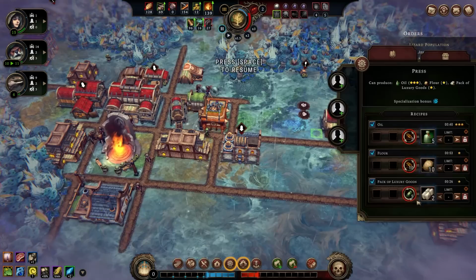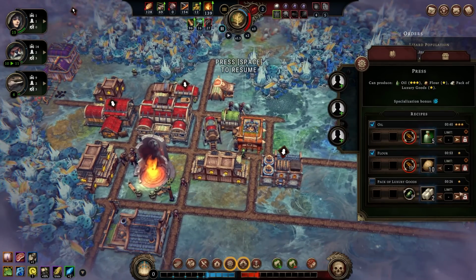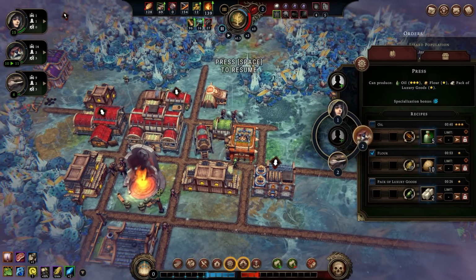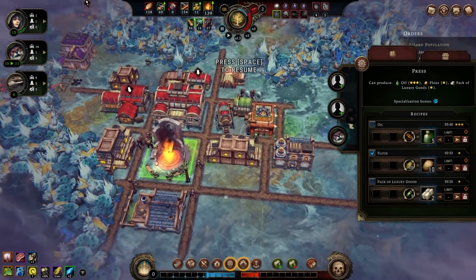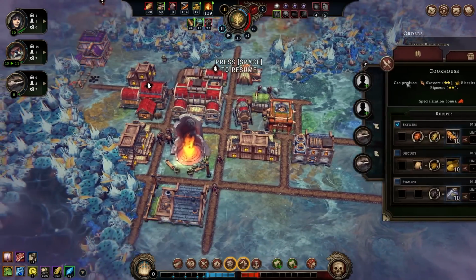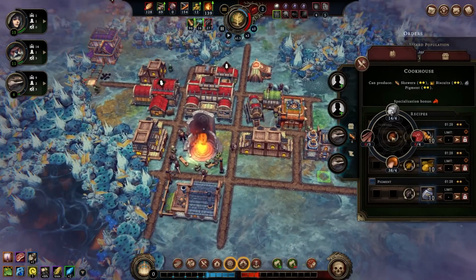Let's take the smithy. So I have a press here. I definitely don't want you to build luxury goods in this press. And it would be nice to turn roots into flour. I'll just put one worker on that, one beaver, will be turning roots into flour. You don't need to fill out every slot in a building. That's a mistake I make a lot.